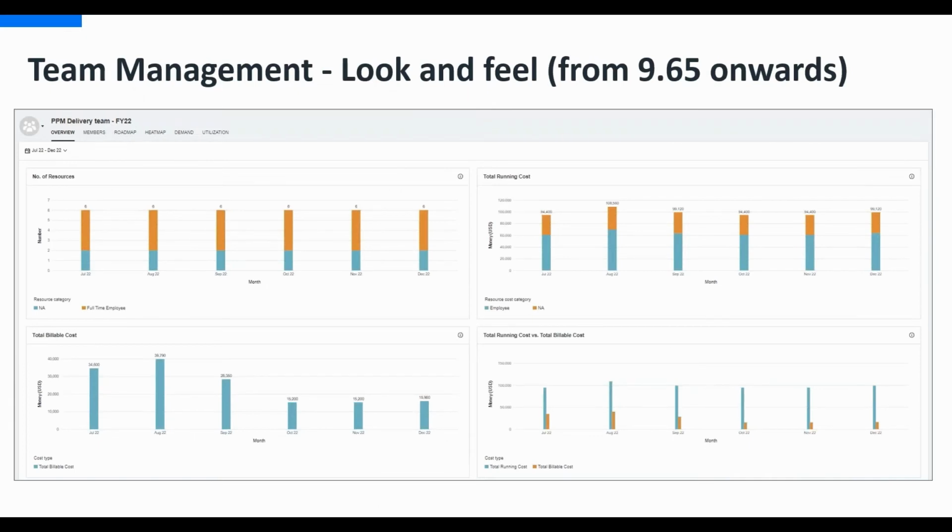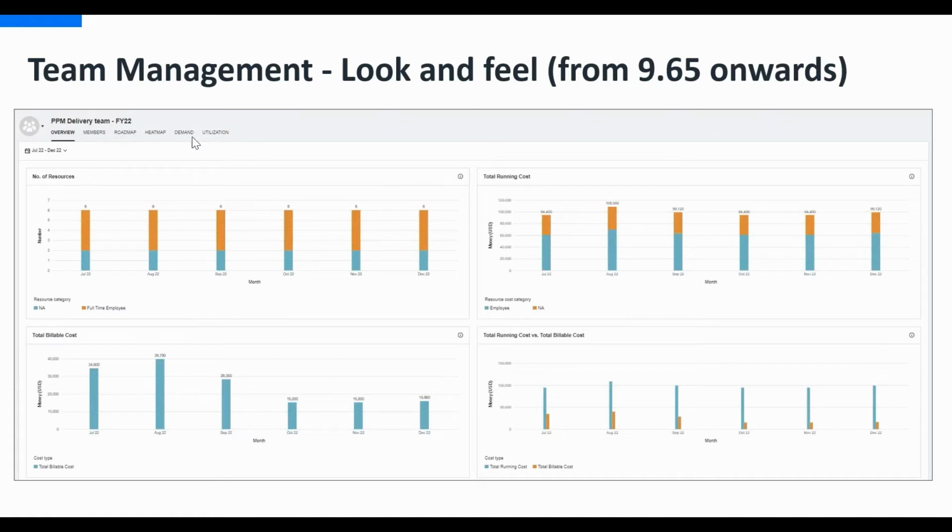Now let's look at the team management and its tabs. As the team management module evolved over a few versions, the look and feel of the team management was slightly modified, where a number of tabs were added, or some of them were renamed.